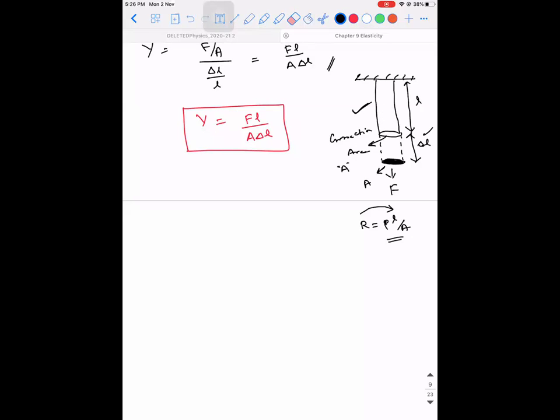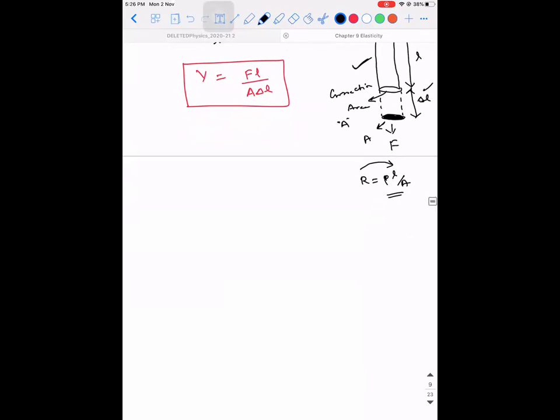I just wanted to make that point, because you should not get this question: why is area not decreased? Del L is negligible. Then you cannot observe it very keenly, because if you have to take the area also decreasing into consideration, at that time Young's modulus is actually not the right quantity.